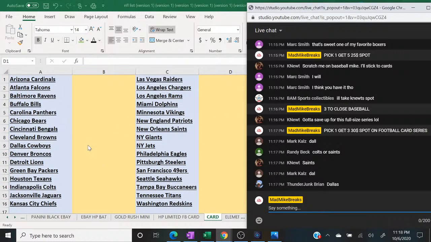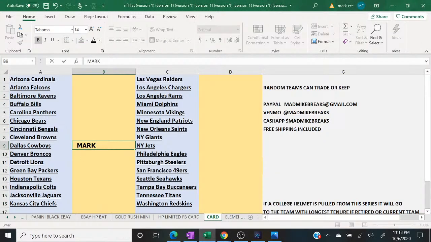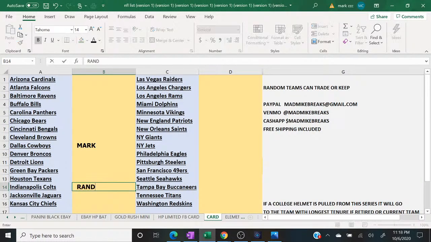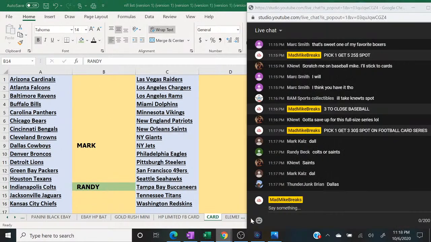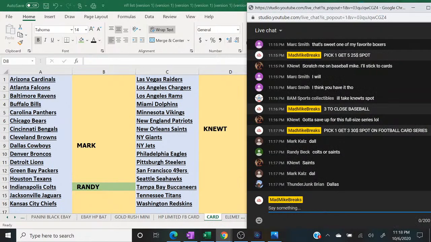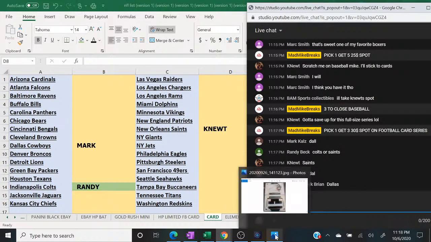Mark's going to take the Boys. Colts for Randy. Randy, you're good, paid. Okay, new, got them, Saints. Boys, taking. We got five to close.